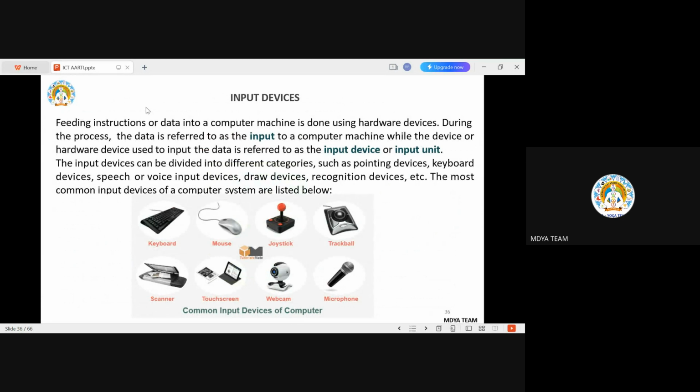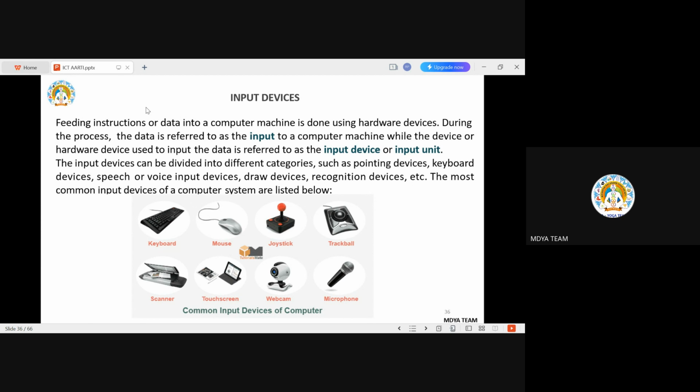What are input devices? Input devices are used for feeding instructions or data into a computer machine. We are giving data or any instruction to the computer, and that instruction is given through hardware devices. First of all, understand that we are humans and the computer is an electronic machine.